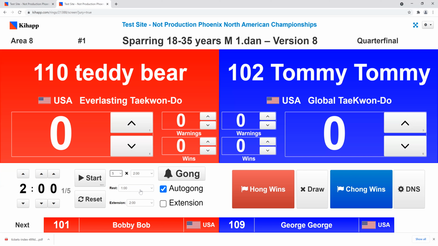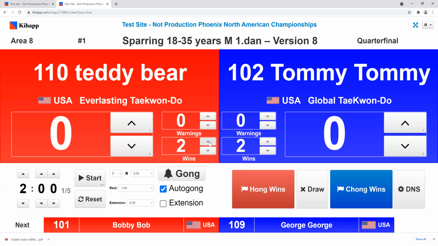At the end of the round, the team member who won that round will be awarded 1 point to the team for that round using the up arrows in the team wins box. So in this case, let's say first match occurs and we're going to give the win to the teddy bear team. And let's say in the next 2 matches, the Tommy Tom team has wins. Okay, matches are going to be progressed until all team members have completed the matches.